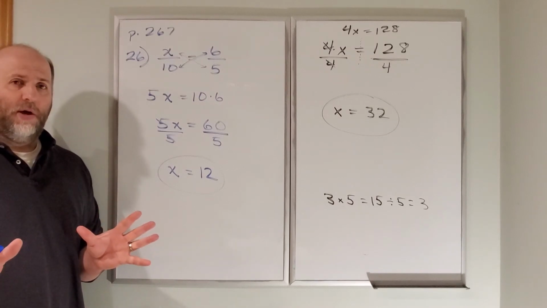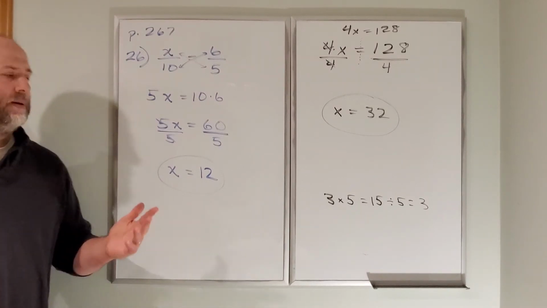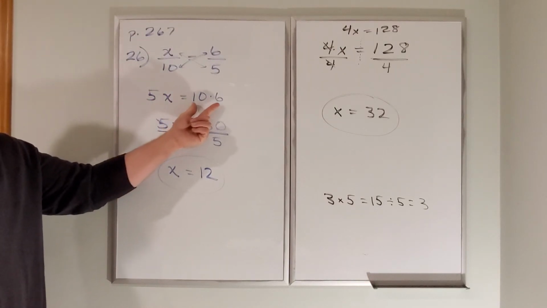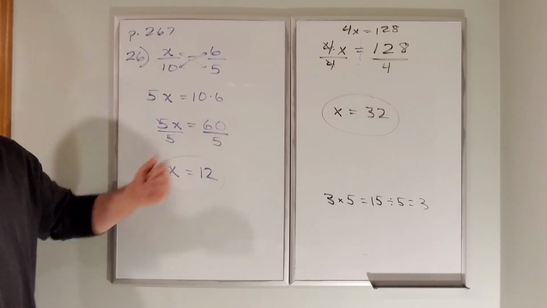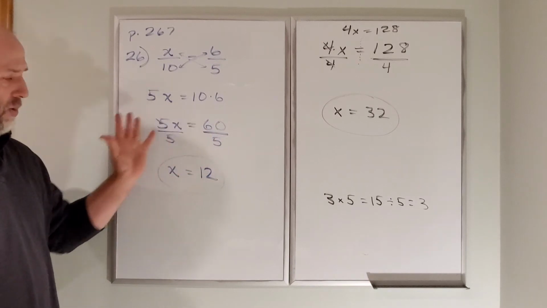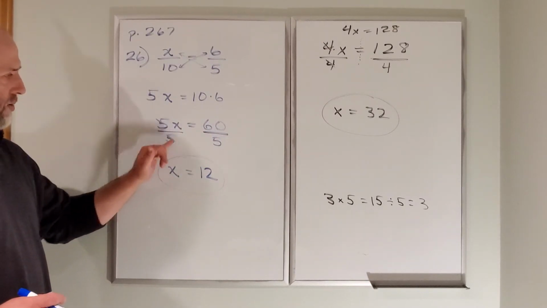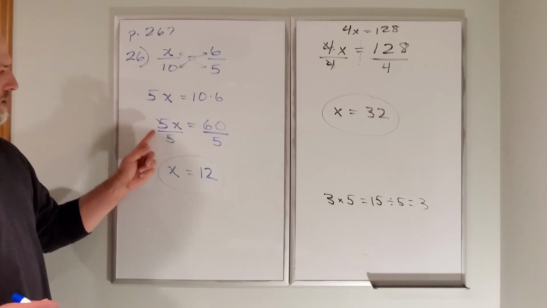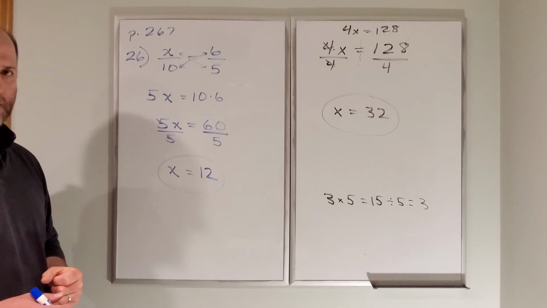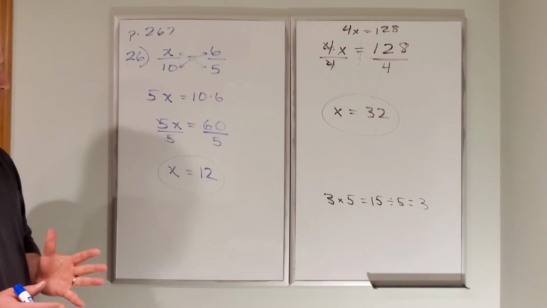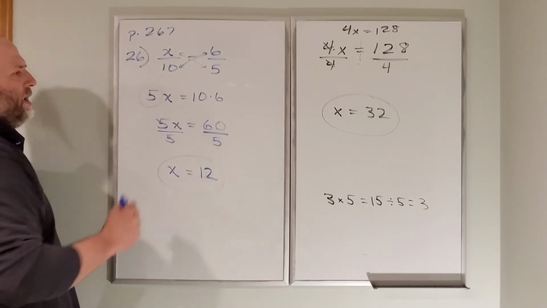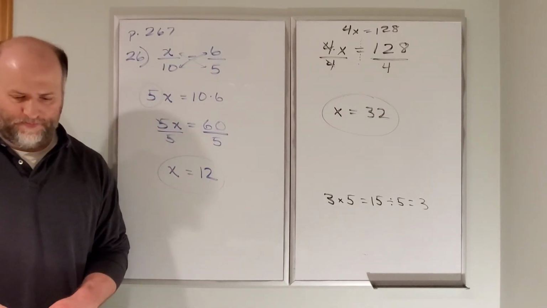So, the way to solve a proportion for a missing piece, first step, cross multiply. If you have some more difficult numbers, you'll probably need to do some multiplication here to figure that out, whether you do it on your calculator or by hand. But then make sure if you're working this out on an exam or in your homework that you show this step here. Absolutely critical. Show that you are dividing the quantities on both sides by the coefficient of the variable. Keep in mind, coefficient is just a fancy word that means that's the number I'm multiplying to the variable. Okay.